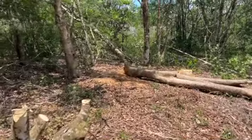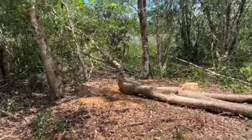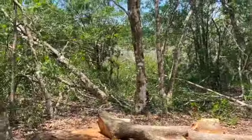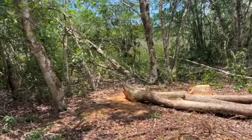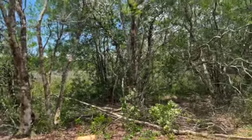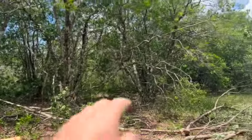All right, got this tree down and the couple of trees behind it. And so now I've got clear line of sight to the stake. It's gonna be fun getting that out of there. That should be good for now, just for me getting the fence up. But eventually I'd like to clear out a whole bunch of these throughout.